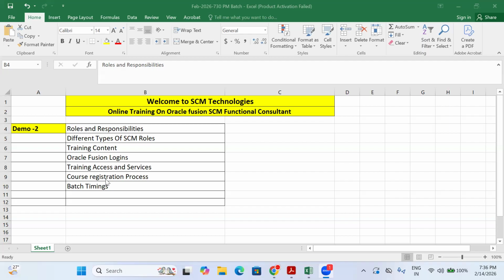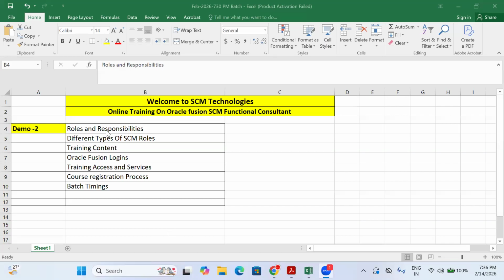If you are not attentive in this batch because of time constraints, we can give you the flexibility to join in the morning also. We have a lot of accessibilities, and we will discuss each and everything in this demo session.